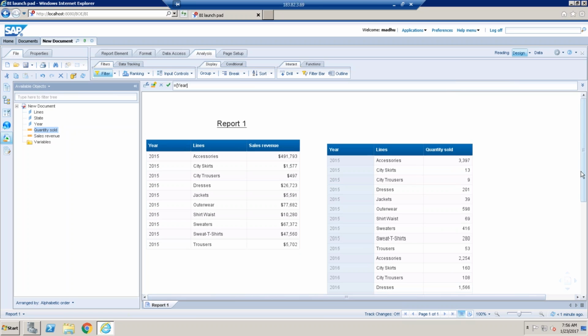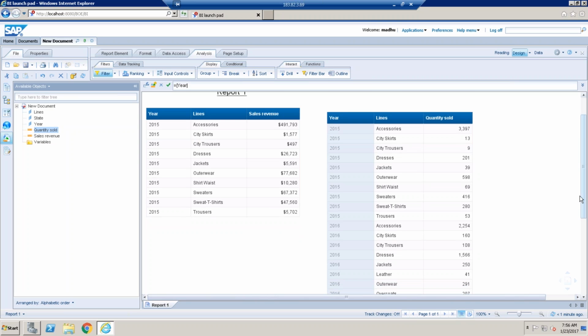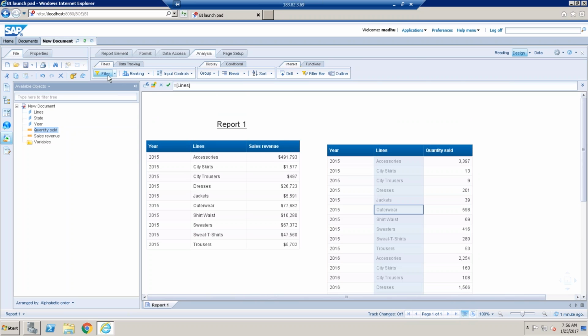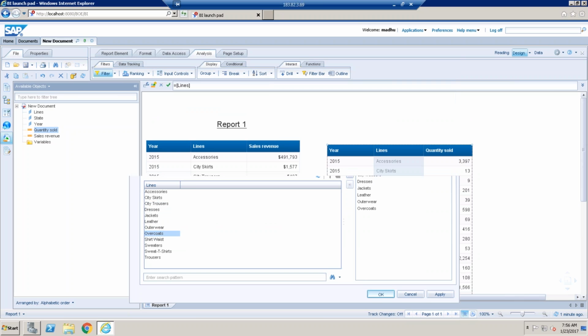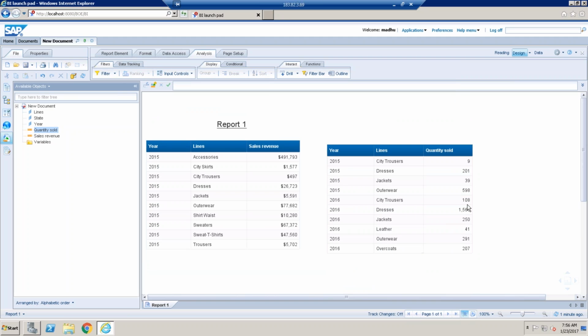But I am not interested to see all the products, only the specific products. Click OK. Now you are getting it, right? So I want to see 2015 and 2016 of specific products for the quantity sold, and in the first block I want to see 2015 of all the products' sales revenue.